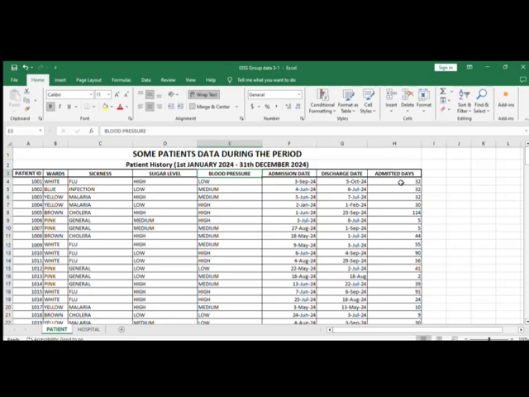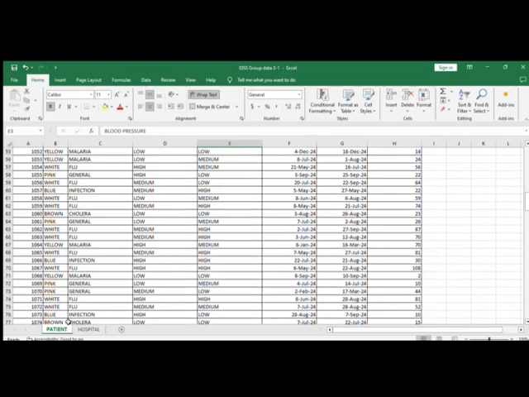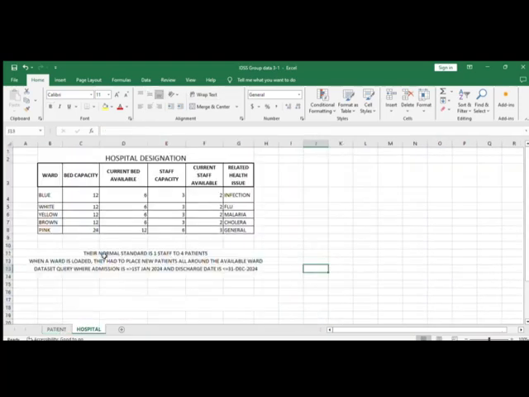So for the data set for the hospital also, I was able to generate and get some generic words like the blue ward, the yellow ward, the brown, and the bed capacity for them. The bed capacity, there's a general capacity and the current capacity that they have, and also the sicknesses were in sections where the hospital knows how to put infections and malarias and cholera in general like that in different words. So I was able to create all of those, and then we began work on them, and then mapping the staff strength to the patients at hand. I was able to generate that.